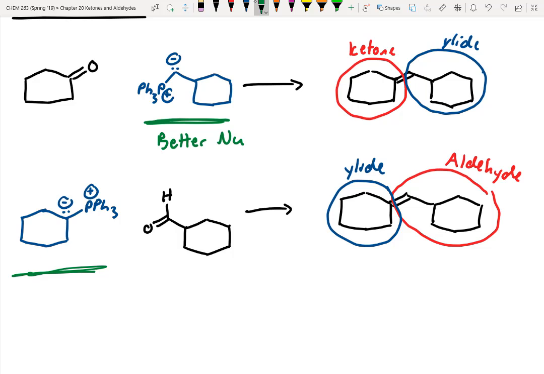Yep, so that's where we'll stop today. For the exam, we won't go past the Wittig reaction. What I'll do is I'll go into Sapling and I'll pull problems about the Baeyer-Villiger oxidation. If you want to read ahead, you can look at that. We'll just cover that after our exam.